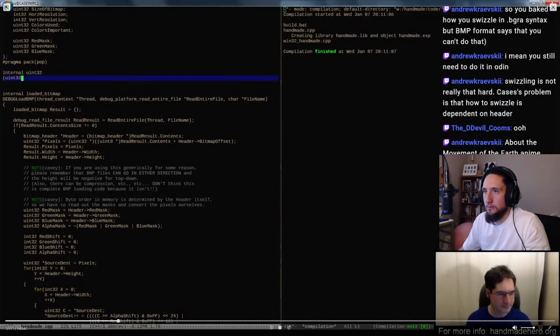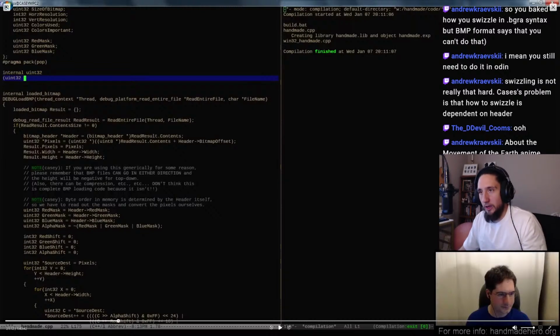So basically, he's doing the work of implementing from scratch the thing that the Odin BMP package is giving us for free. And as much as I want to hand make as much stuff as possible, I don't feel the need to do this, because I can look into the Odin code and understand what is going on and get the result that I want out of that package. It took me a while to figure it out, but I was able to figure it out.